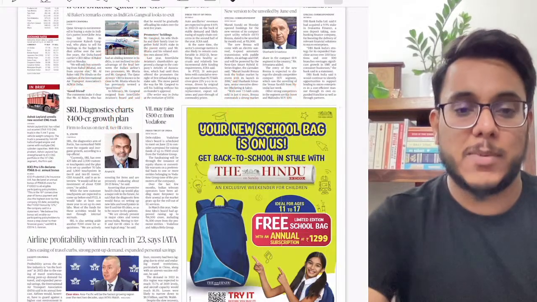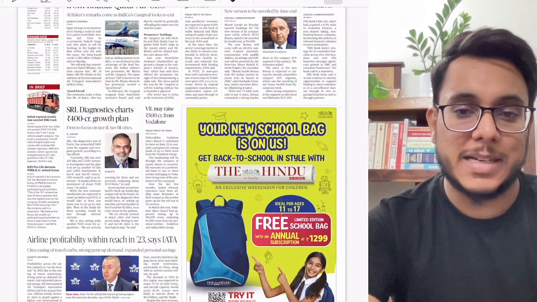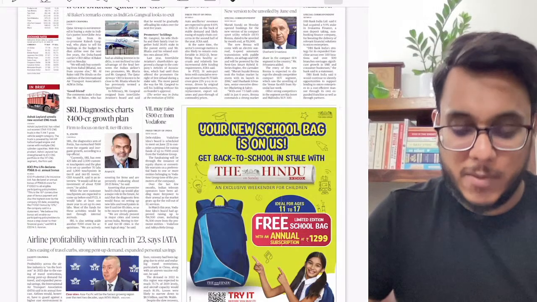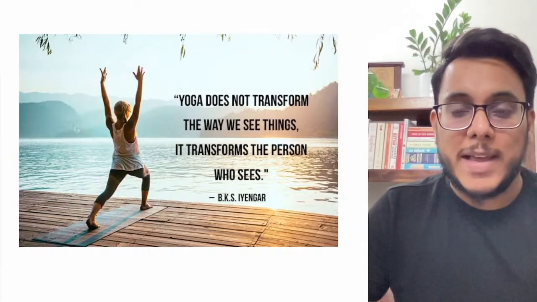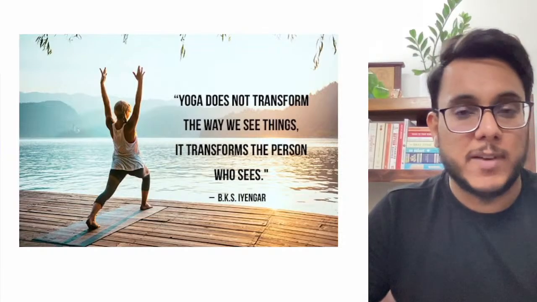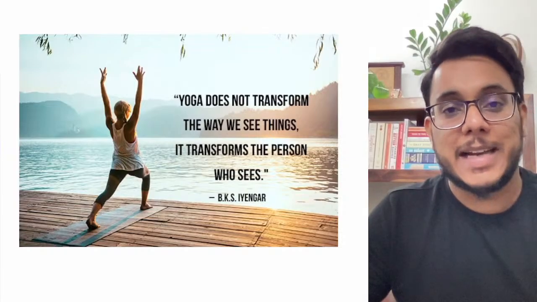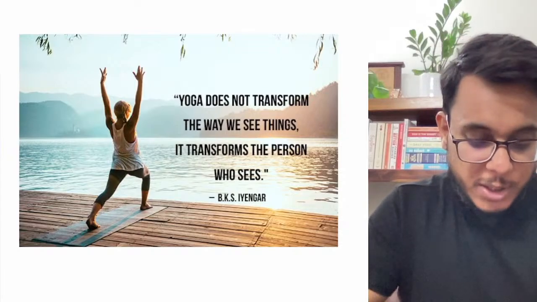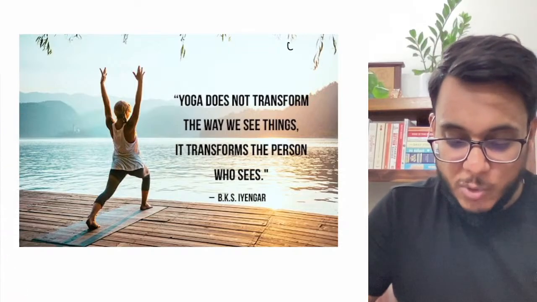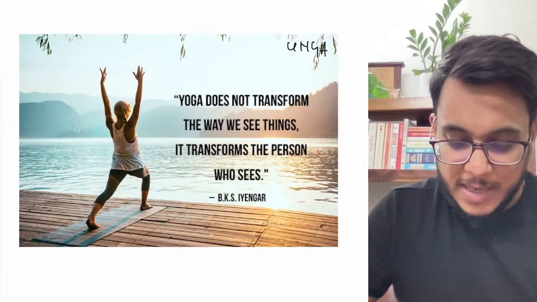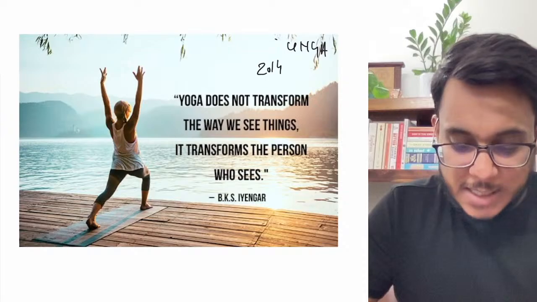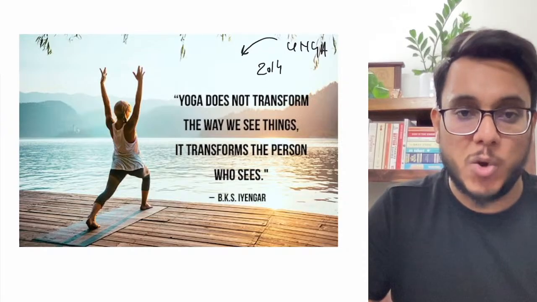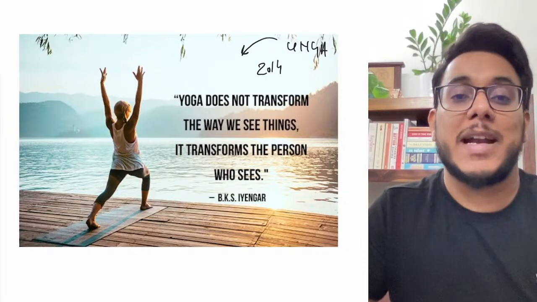So this is all, guys, about the overview of today's newspaper, and let's see all these articles one by one in detail. Now, guys, today is 21st of June, and 21st of June is observed as the International Day of Yoga, which was proclaimed by the United Nations General Assembly in 2014. Now, first of all, the UNGA proclaimed the International Day of Yoga at the behest of India.